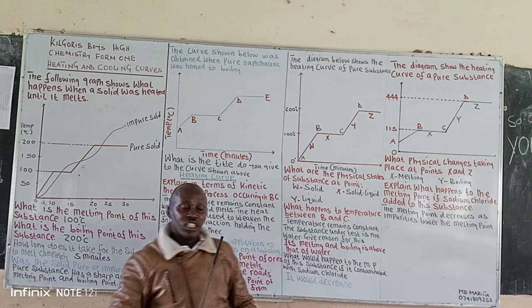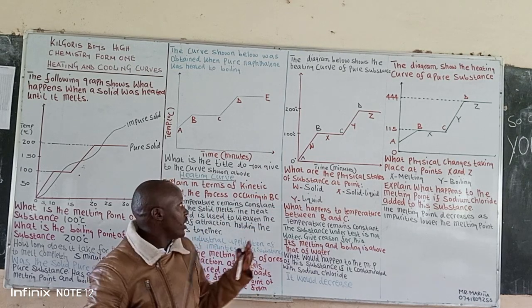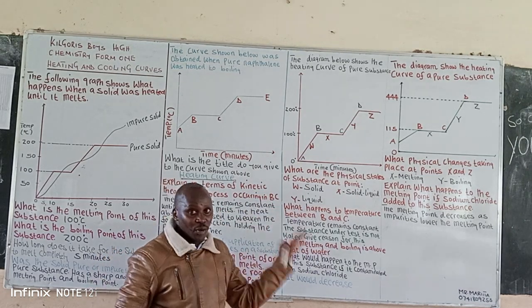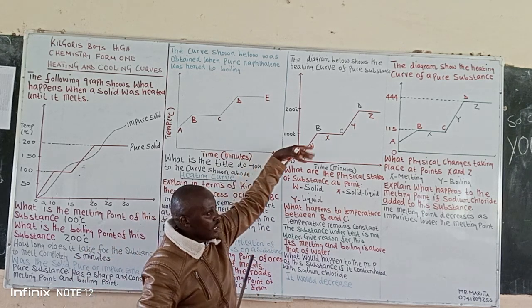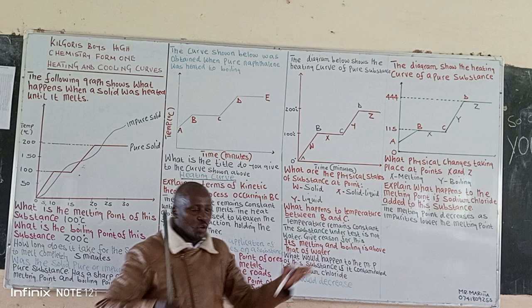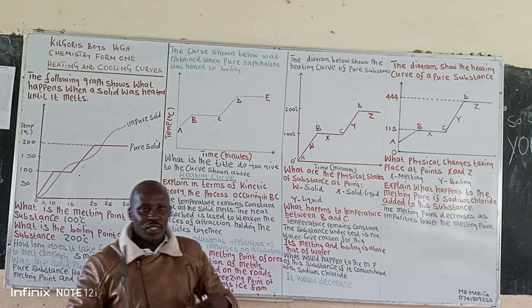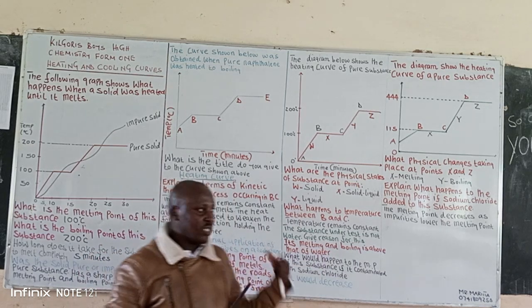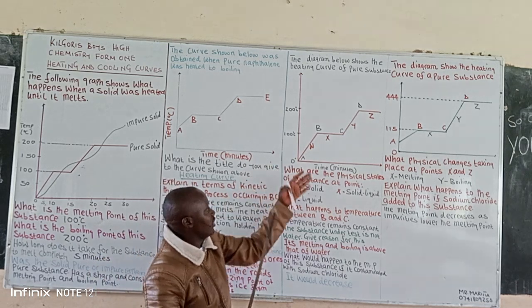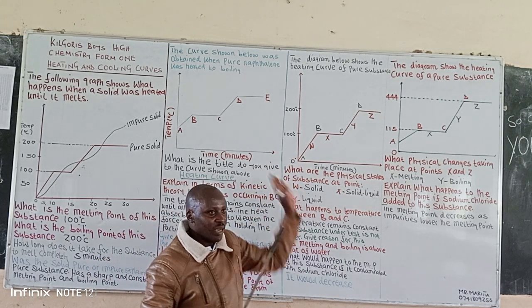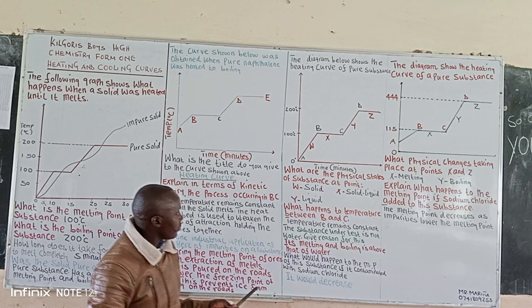So this one, of course, is not water, because water boils at 100 degrees. If you are asked why this substance is not water, it is because the melting point and the boiling point of this substance are above those of water. And as you can see, this is a pure substance because it has sharp melting and boiling points.